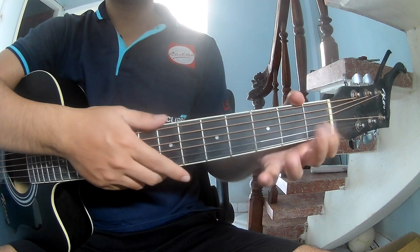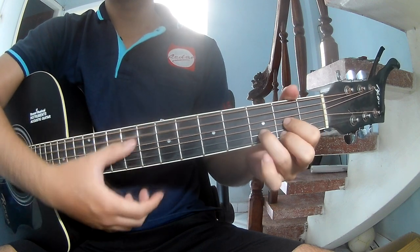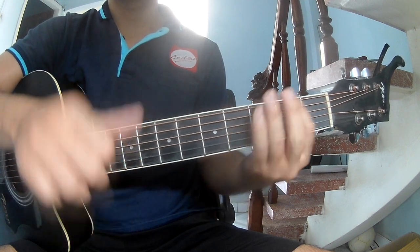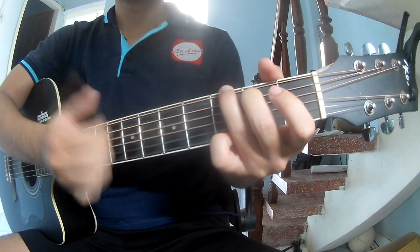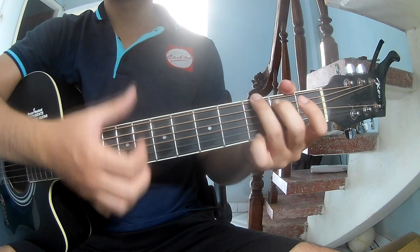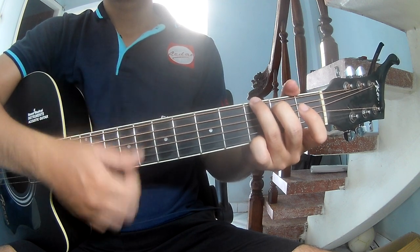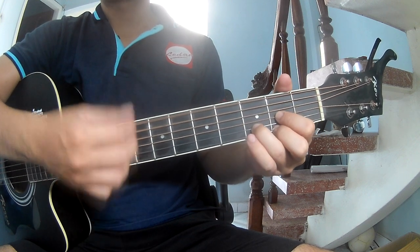The chords of this song are C, G, D, Em, and Bm. For the first verse and pre-chorus, play down, down, up, up, down, down, down, down, down, up, down, down, down, up. As you play along: G, G, Em, D.